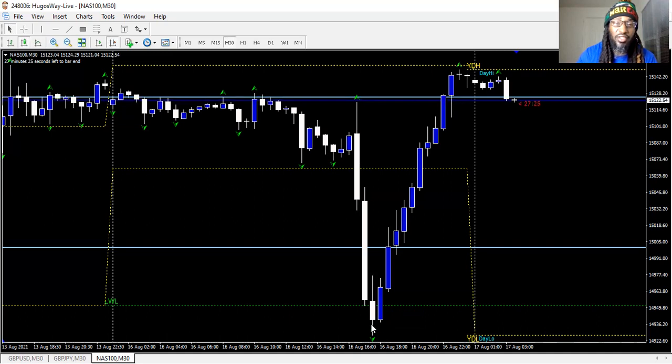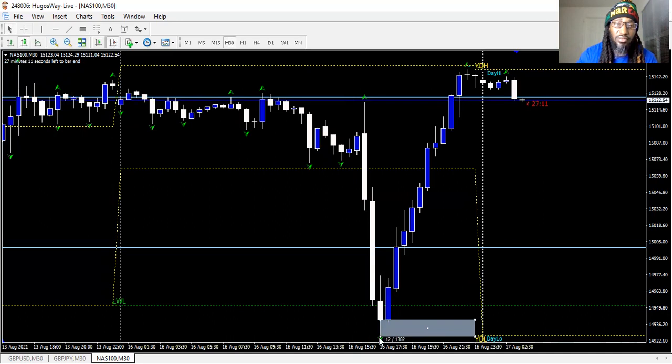So I mark this off right here because, you know what I mean, I got this wick rejection right here. So this can be a break and retest if you're a break and retest trader like me, because you look for strong wick rejection. And like I say, you got a nice wick rejection right there. And next candle open up, price actually created a bullish tweezer bottom right here. We got a tweezer bottom pattern right here. So price is letting you know on this candlestick that I'm reversing. I'm going back the other way.